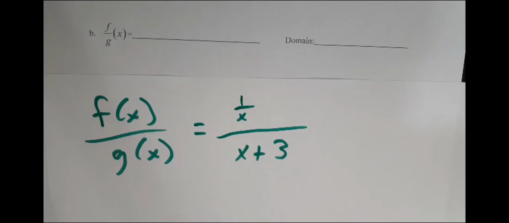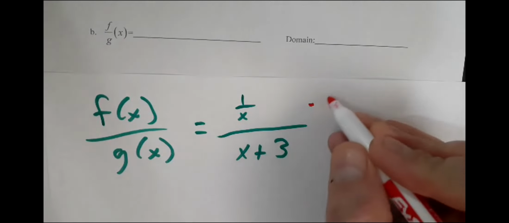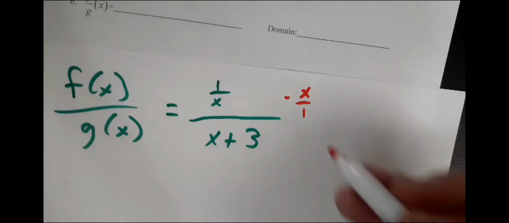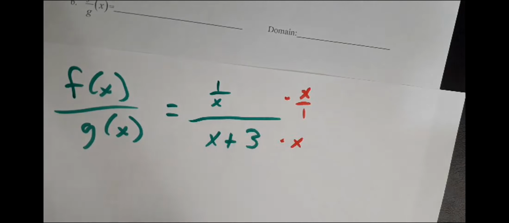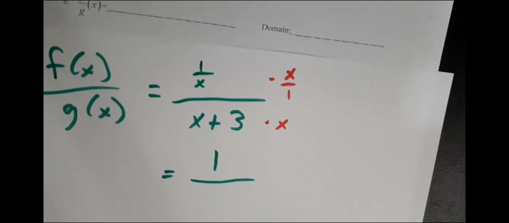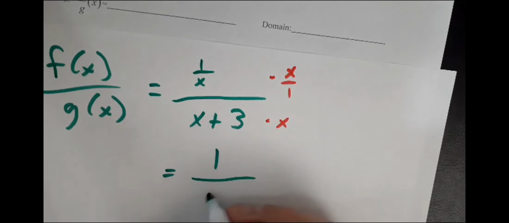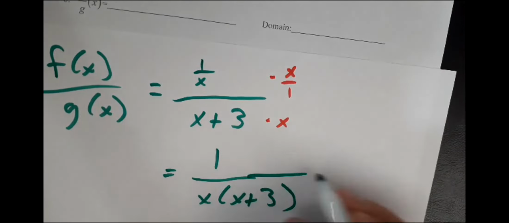Okay, so I know this one you should really simplify. We don't really want fractions in fractions. If I have 1 over x here, I don't want this fraction in there. So how do I get rid of a 1 over x? I have to multiply by its reciprocal, x over 1, or just by x. So I'm multiplying by x top and bottom. And if I do that, I get 1 over x and x over 1. This should give me a 1 on top. And I should really get an x and an x plus 3 on the bottom.